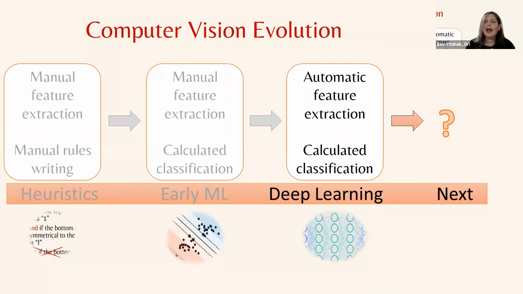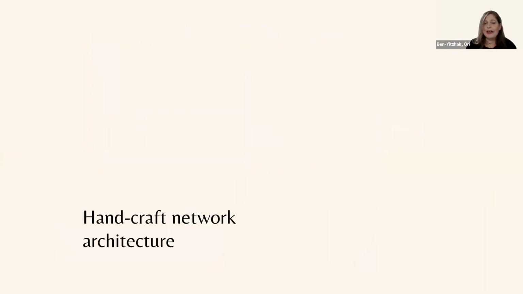So what's next? Well, I believe next we need to let go of the things we still do manually. We still do them by trial and error. And what are they? We still handcraft our own architecture. We can either select from a great variety of existing networks, or we can build the network architecture from building blocks, and we try the network we assembled, and if it gives us good performance, great, and if not, we switch to another architecture. Well, it's basically trial and error. I believe the machine can calculate for us and find the best architecture for our problem.